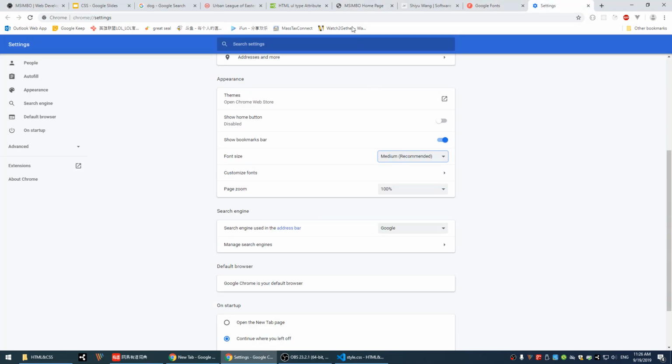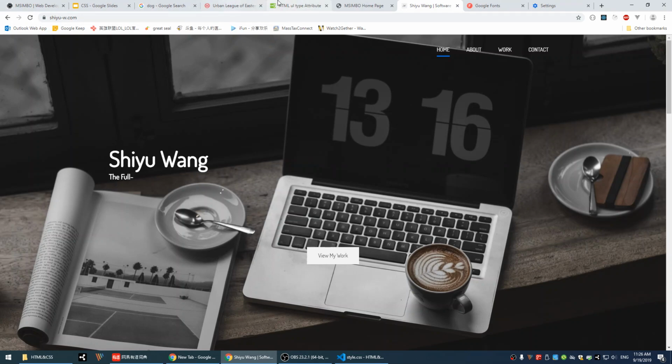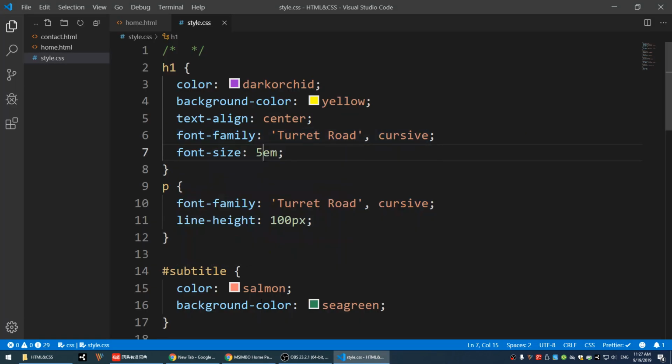So if you choose medium, you can see the font size you have here is going to change, getting a little bit smaller, because I'm using EM here. And then we have REM. Did I mention what it stands for?